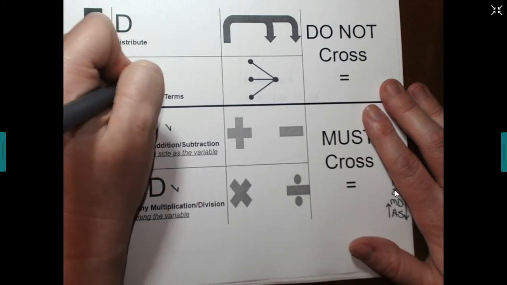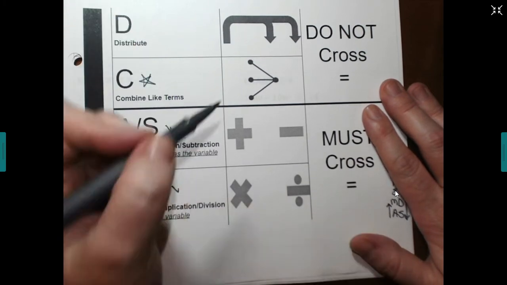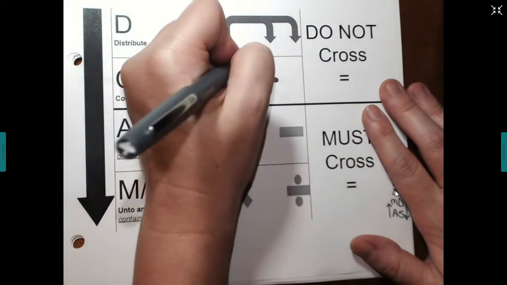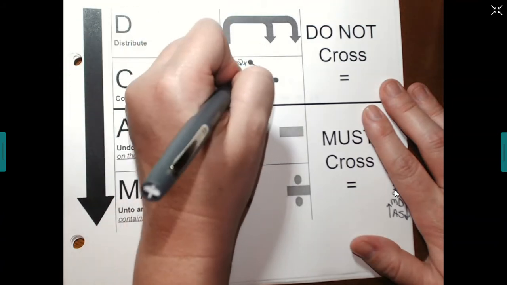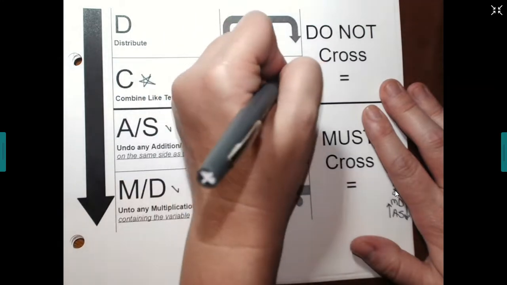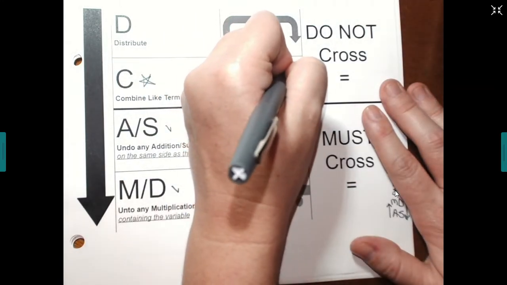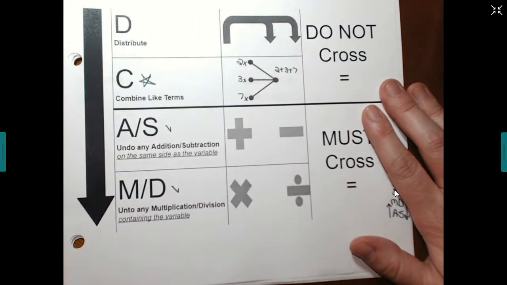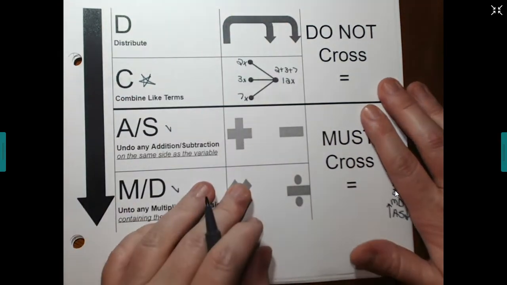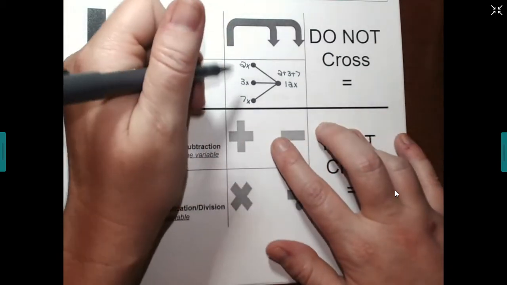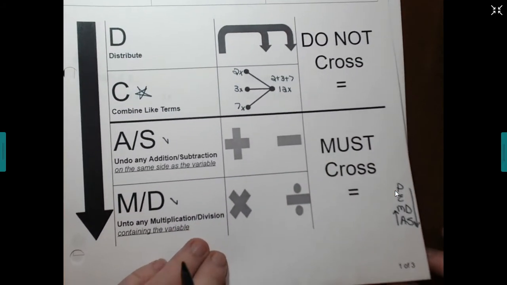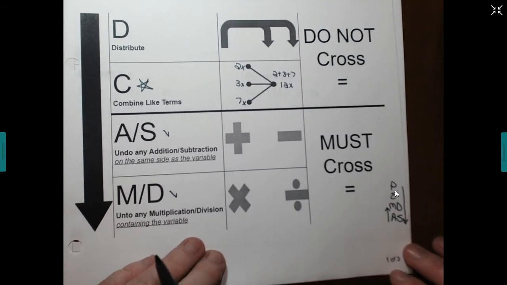And today we're going to start by working on combining like terms. This is the little diagram I have for combining like terms. That means if I have 2x and 3x and 7x, I can combine all of those into 2 plus 3 plus 7, and that gives me 12x. Or you could just remember that it's taking all the things and combining them. Okay, go ahead and pause, get those notes if you need them.